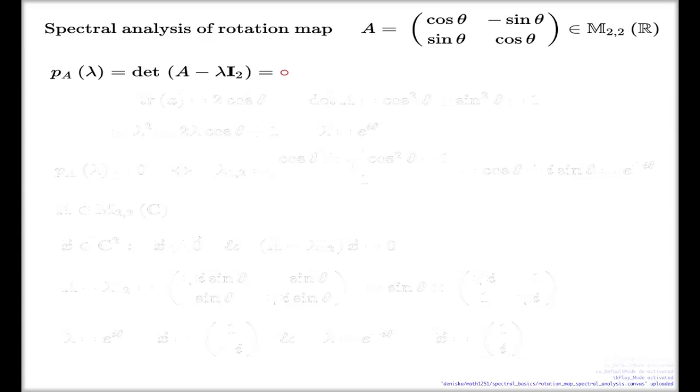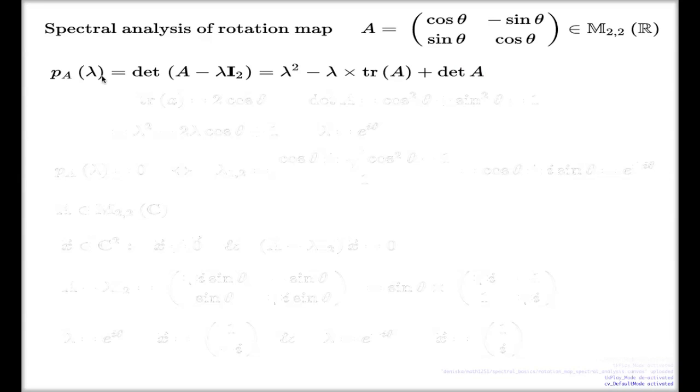if you remember two days ago, for 2 times 2 matrices, we discussed shortcuts which help you find the characteristic polynomial in a quicker way. Here's a shortcut. I don't have to compute the determinant. All I have to do is this. The characteristic polynomial will be a quadratic polynomial with the second coefficient equal to the trace of the matrix, and the last coefficient equal to the determinant of the matrix.